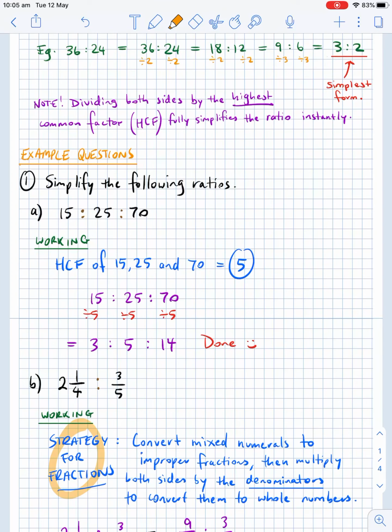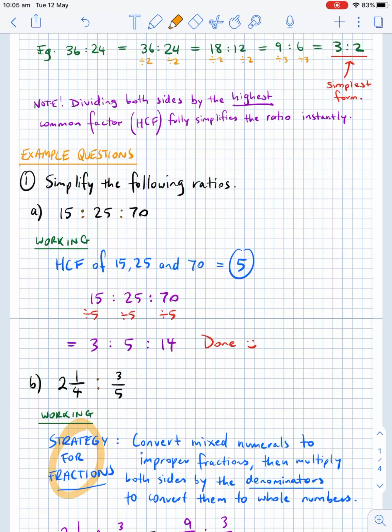I may be wrong, but we can look at our answer that we get to see if we are wrong there. So if I divide each of my 3 parts of my ratio by the same number, remember it has to be the same number with ratios, I get 3 to 5 to 14. And try to check your answer. Is there any number that fits into both 3, 5 and 14, except for 1, obviously. And there isn't, so that's going to be your simplest form.